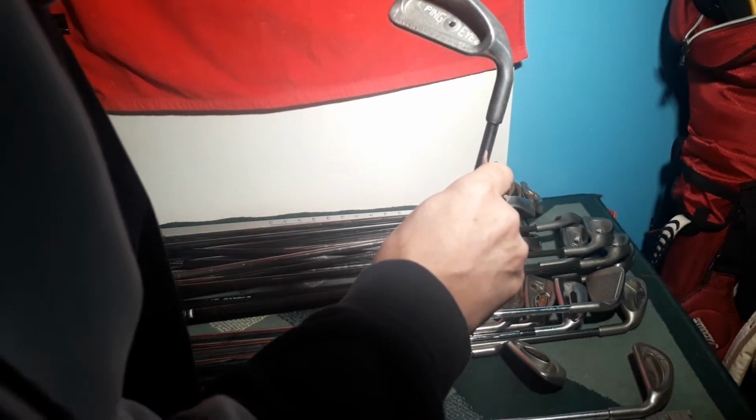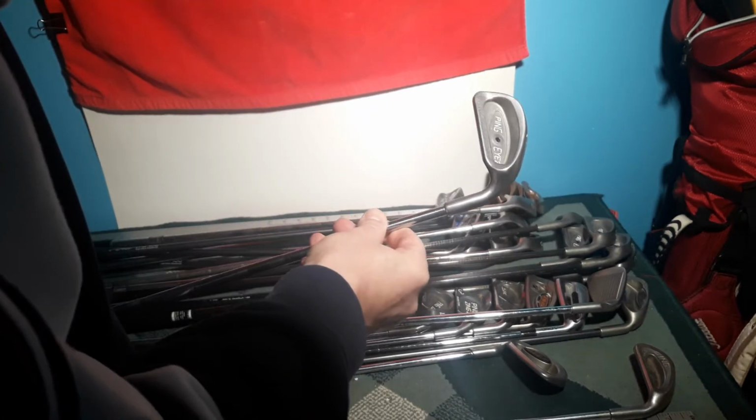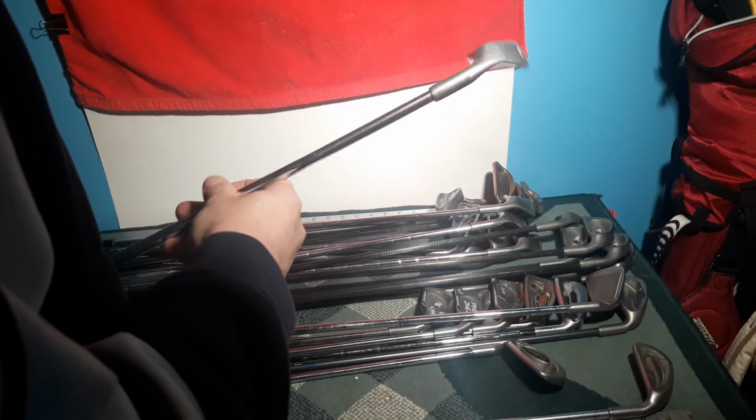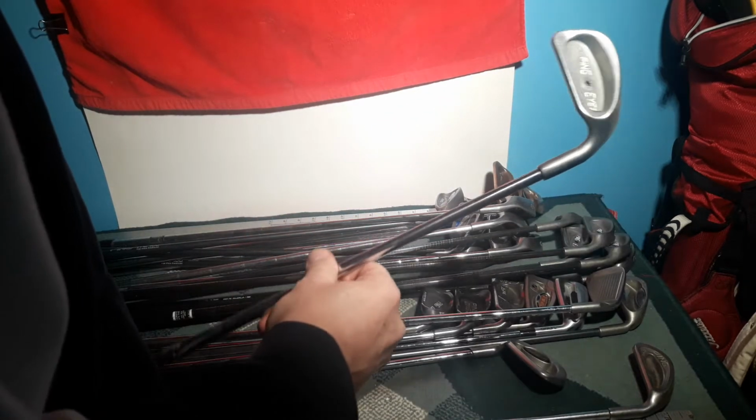And then they came out with the I2. These, with this cavity back, revolutionized the way the game is played. Really, they are so forgiving. These are still excellent clubs today. You can still hit these as long as anything else, just about. They're very forgiving. Excellent, excellent club.